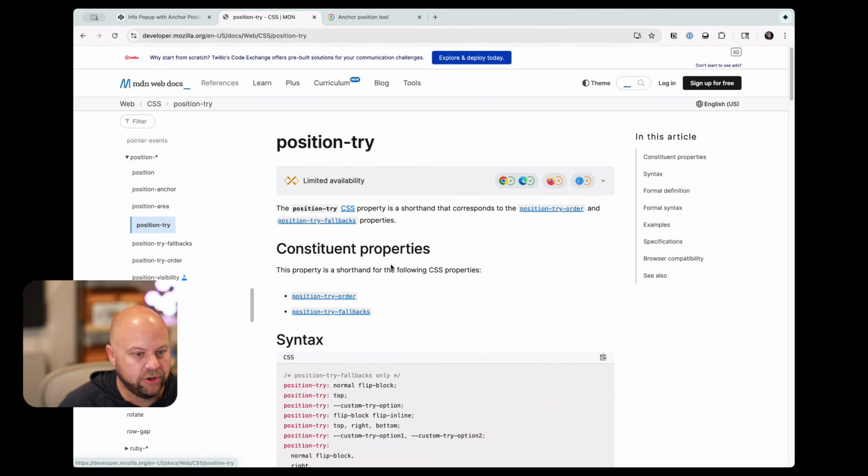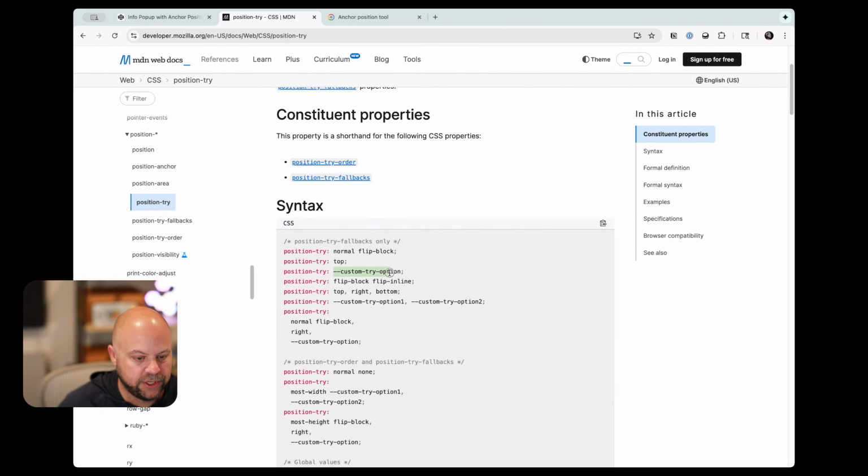Oh, it's on position try, Anderson. Oh, okay. So position try, you can give it the custom ident, or you can say flip a direction. Okay, that makes sense. So that's like the middle ground chill version. Maybe that's what we want though, because all we're doing is flipping top and bottom and left and right.